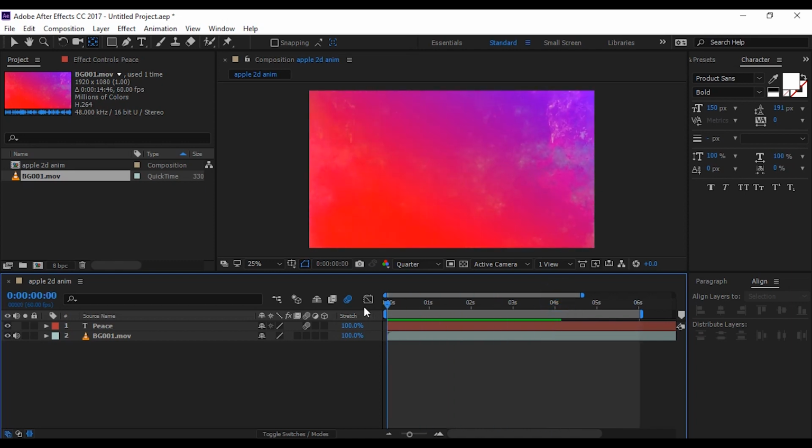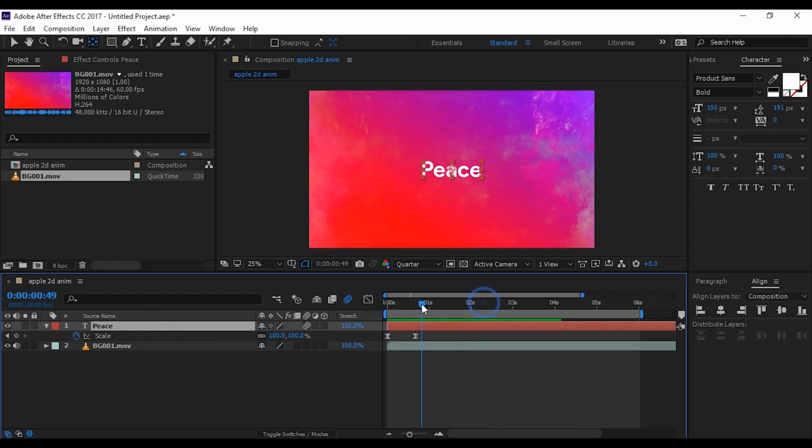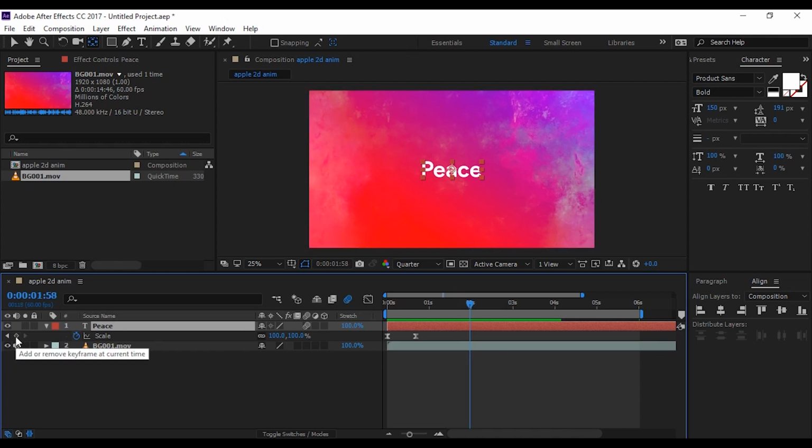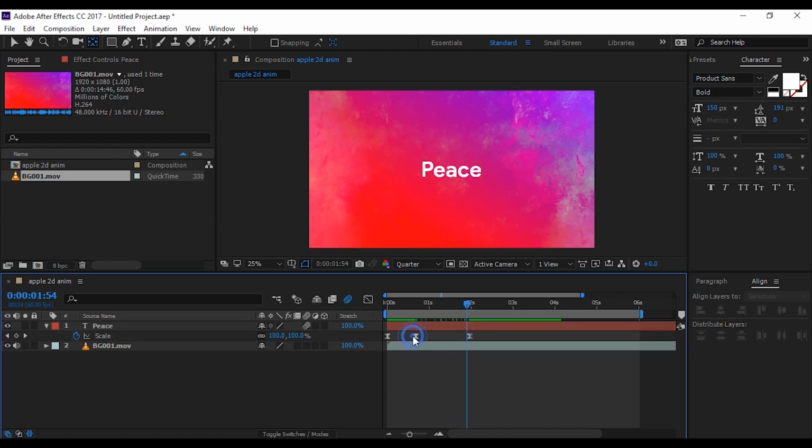So guys, here's our animation, it is getting previewed. Great. Now what I want, after the popping up of text, is for it to cover the whole screen, right? So I'll choose the text and press S on the keyboard, and after say 2 seconds, here we'll click in this middle portion. Okay, we'll add a keyframe here. Why have you added this keyframe? Because in between these two keyframes, the 100 keyframe and the 100 keyframe again, which we have added now, it will maintain its size. It will not distort in between these keyframes.